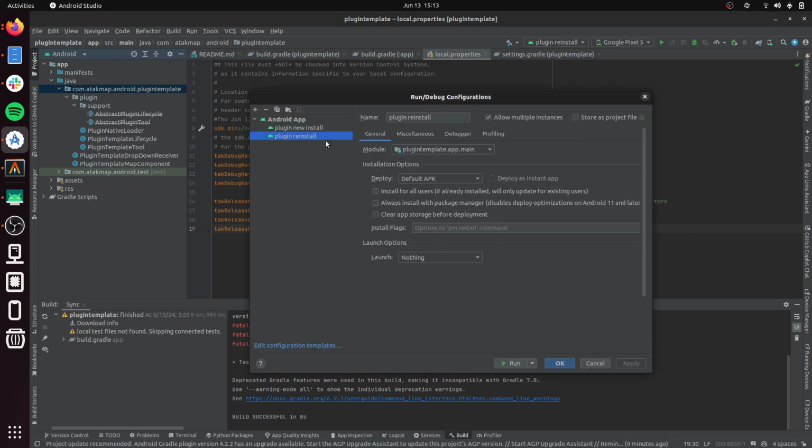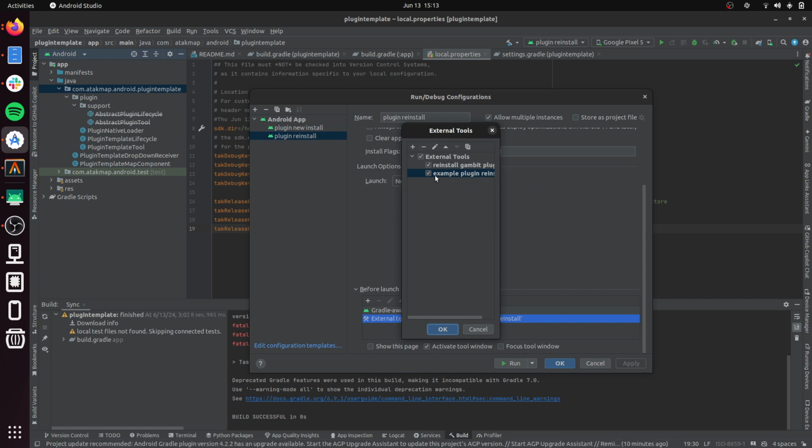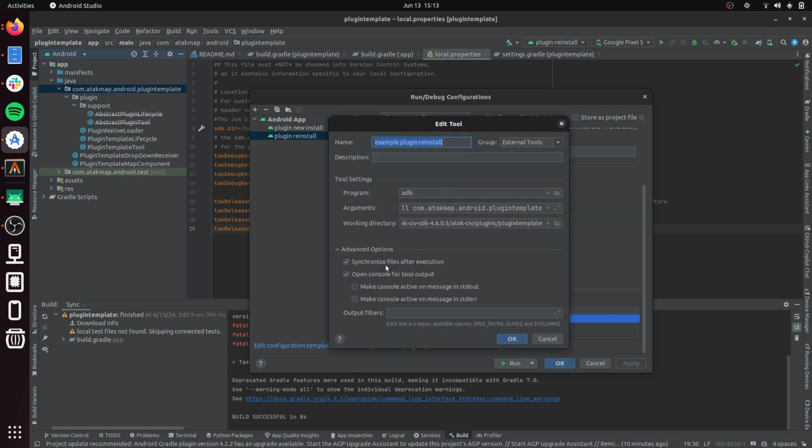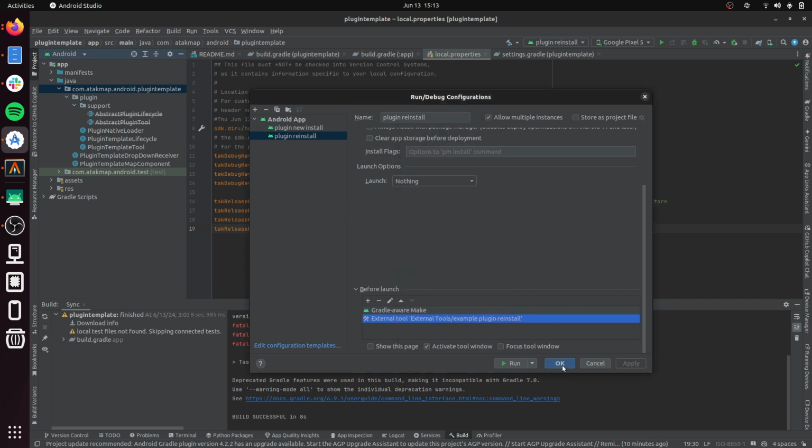I think for reinstall, if you go ahead and edit this, you have to untick this. Just make sure to unsynchronize. And that should be it.